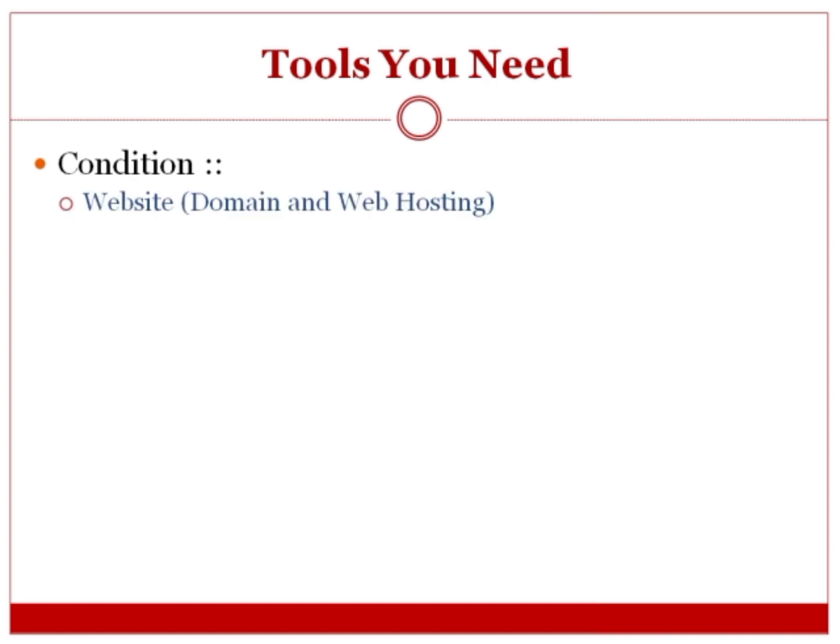So now you know how all the pieces of the puzzle fit together. Let's talk about the tools that you're going to need. Now, keep in mind that the condition is that you're going to have your own website, your domain and web hosting. So I'm going to automatically assume that you already have set up your website. You already have your product files. You've already zipped your files. You already have your videos, your content files, whatever that might be, in hand. And from that point, I'm going to show you how to take that information and put it on to JVZoo.